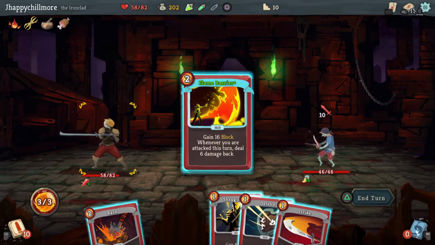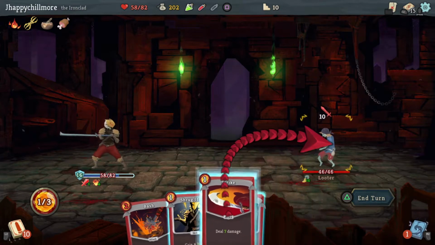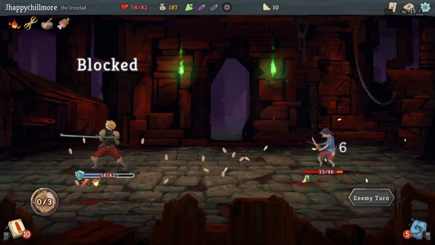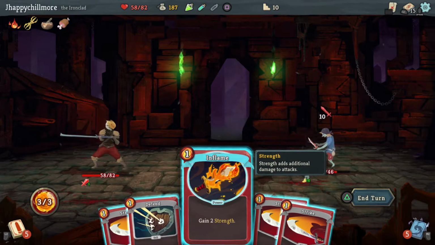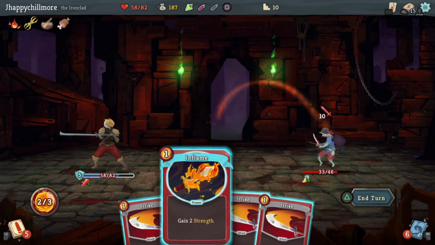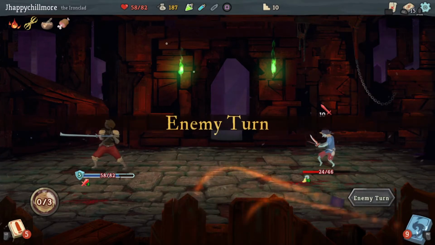So let's do that. So he takes 6 damage when he attacks me. And he's going to deal 7 for that. And they wear off, excuse me, pretty much after every turn. So that's why I don't have it anymore. But it's getting close to low, so I think we can afford to take 5. Do 9 to him.